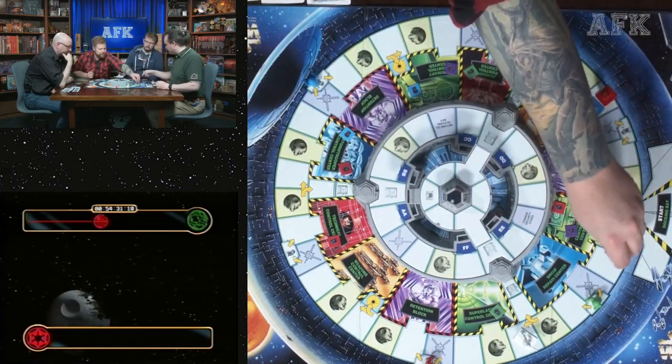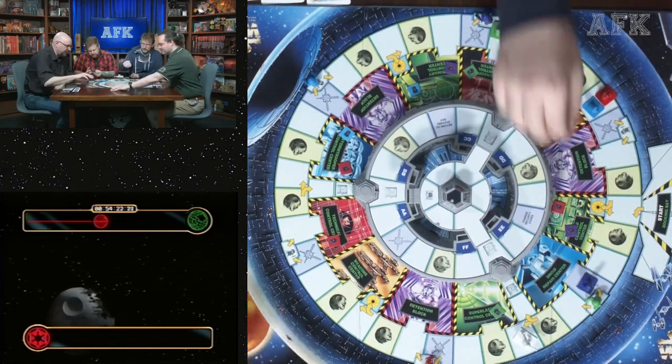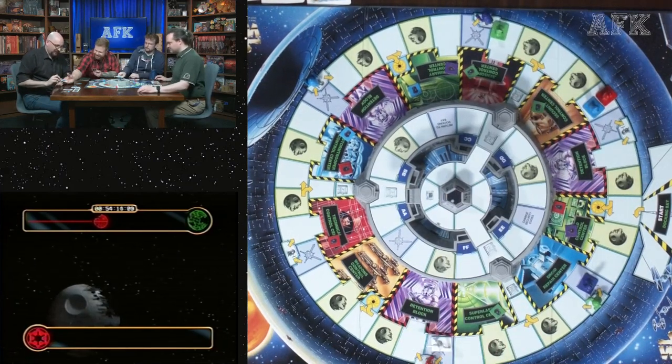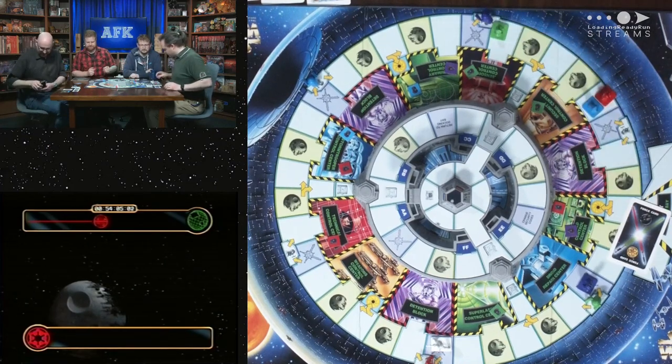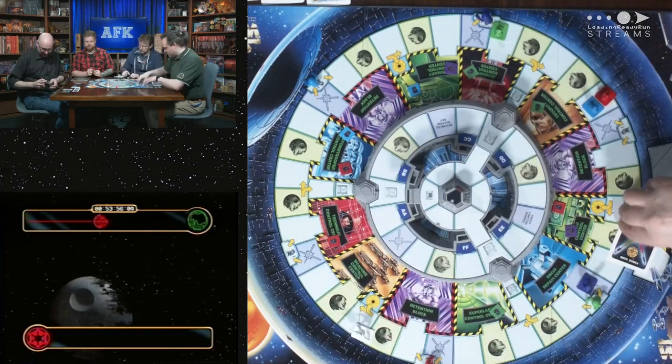Oh, I bumped blue. I get a card from you. I guess you do. What do you not need? Take a data card from any rebel. I'd like your blue one. You nut bar. Your blue one. Ow. I'm up. That shouldn't have happened. I rolled this trooper again. Wait, why am I rolling in?